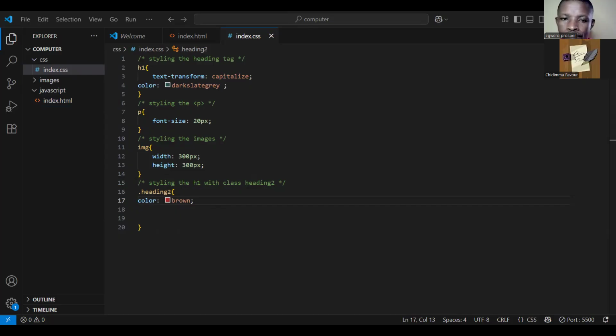Okay. So I want to change the image too, because I've already changed this thing now. Maybe I want to give it a circular look.